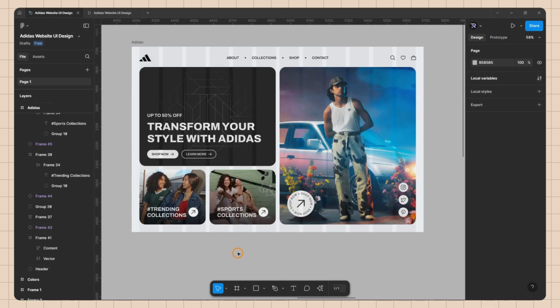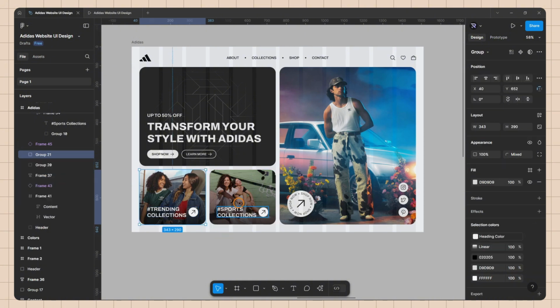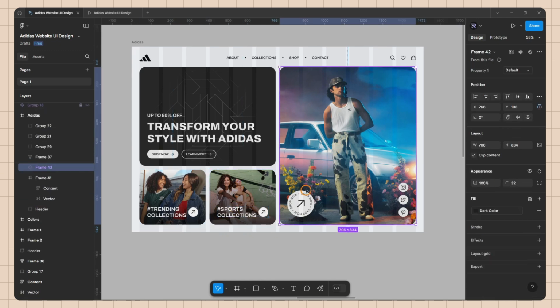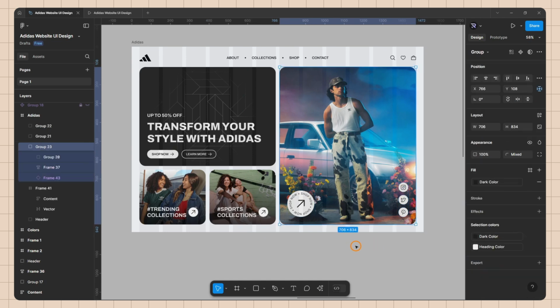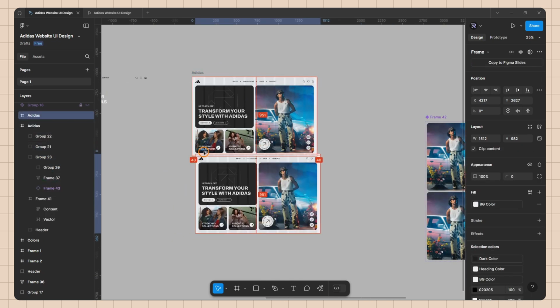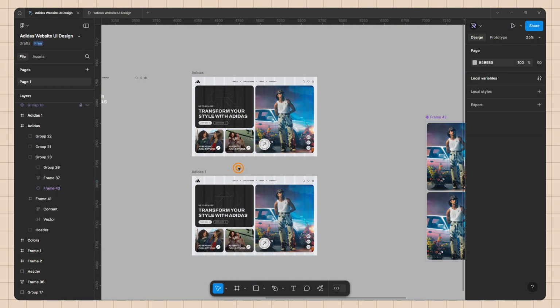Now I'll add animation to all the elements of this frame. So first I'll group them. I select this image and the headline and make them a group. Press Ctrl+G to make them group. And I'll select this one and this one, make them a group. And I'll select this one and these two also and make them a group like this. Now I'll duplicate this frame like this and place it somewhere here, and I'll change the name to 1 like this.